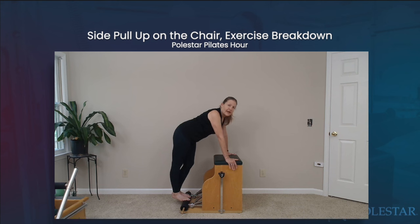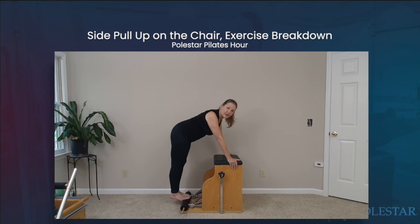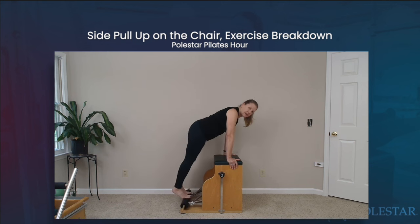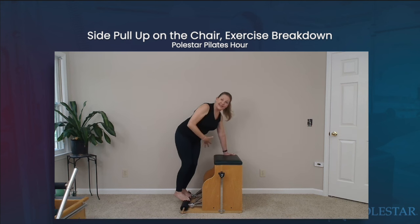That's totally fine. Just remember that for some clients, this will actually help them understand the movement a little bit more, and it takes on less of this. So here's the sit bones to the ceiling, right? And I'm just up and down and up and down, and I'm flexing my hips, but I'm not really flexing my spine. So when I think leave my legs behind as I'm rounding, now my body takes on a little different shape. And I feel more work throughout my trunk, right? When I just do the up and down, I don't feel very much of anything. I feel the movement, but I don't feel much work.